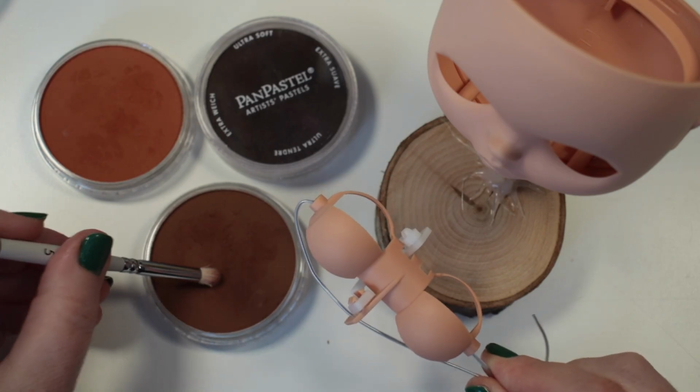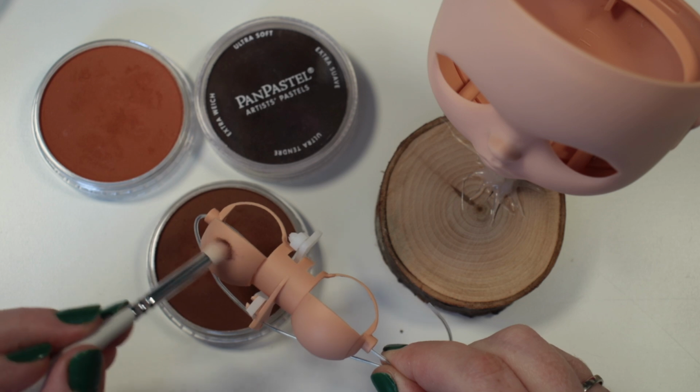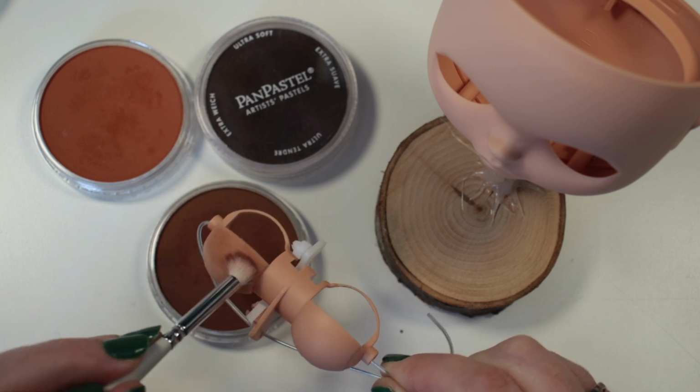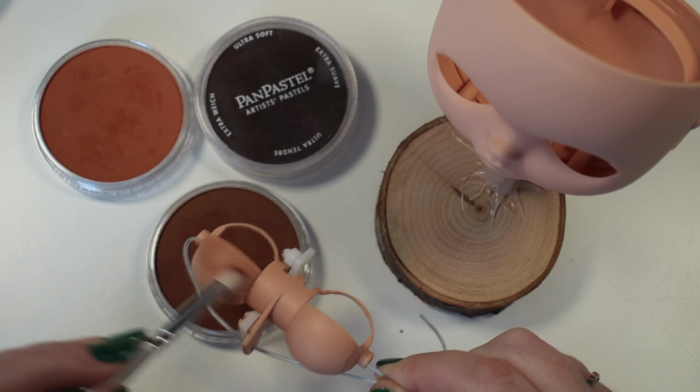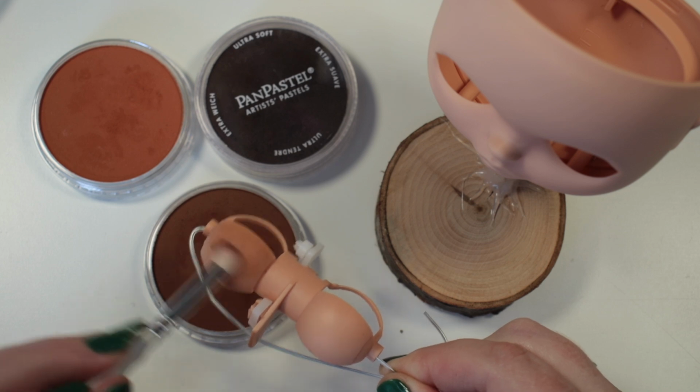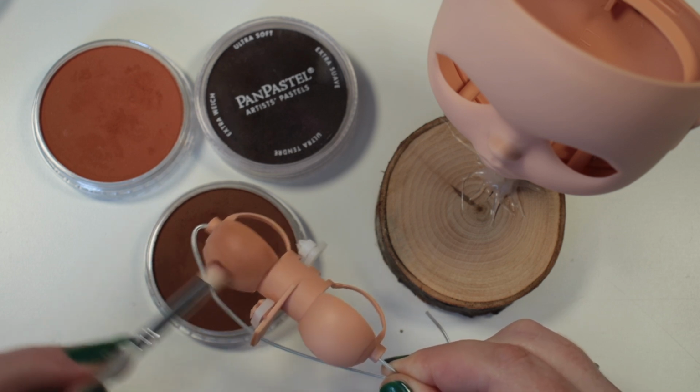There are 1,000 ways that the eyelids could be customised using pan pastel in a complementary or contrasting colour. You could paint them with acrylic paints. You could use nail decals, stickers, or even fabric. Just have fun with it.